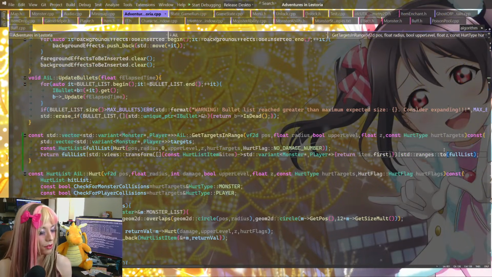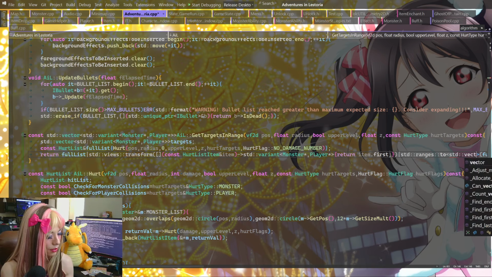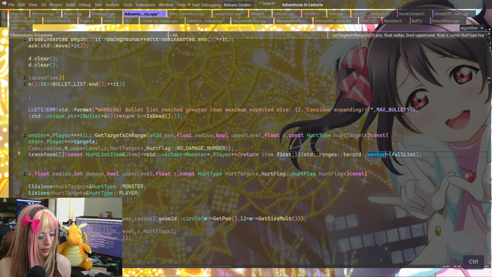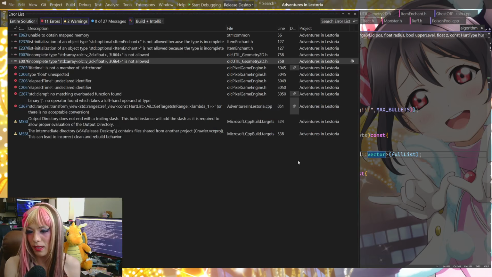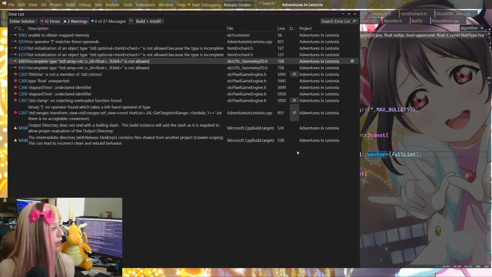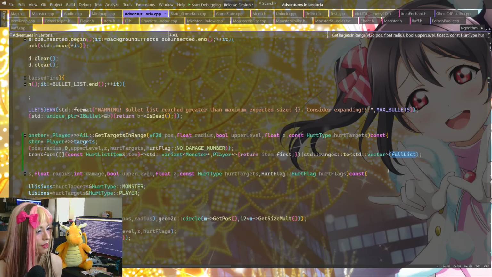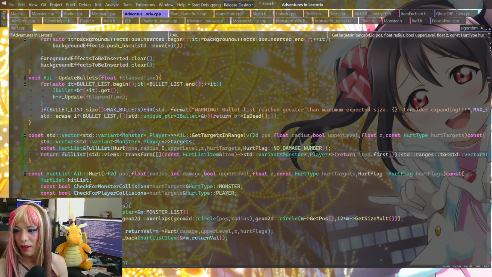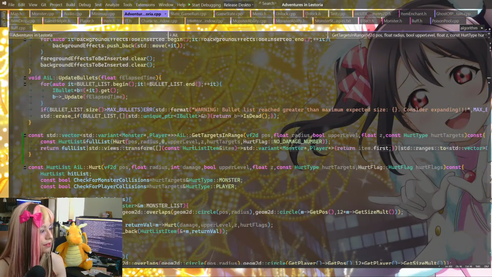Oh, I think in ranges 2 you have to specify what you're converting to. So I think we just specify a standard vector here. I don't even think we have to define what the vector holds. I think we just say the type there. As it said, it was expecting a type name, and then I think that's all it has to do. Let me see. Or maybe it just returns a vector, so maybe we don't even have to do that. I think it's just a standalone function even. And we don't even need targets. It won't insert it to targets, it just returns a vector.